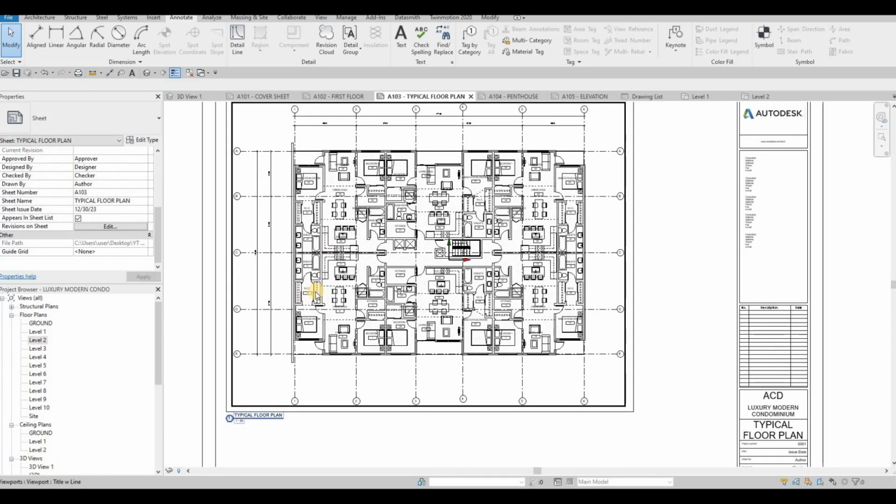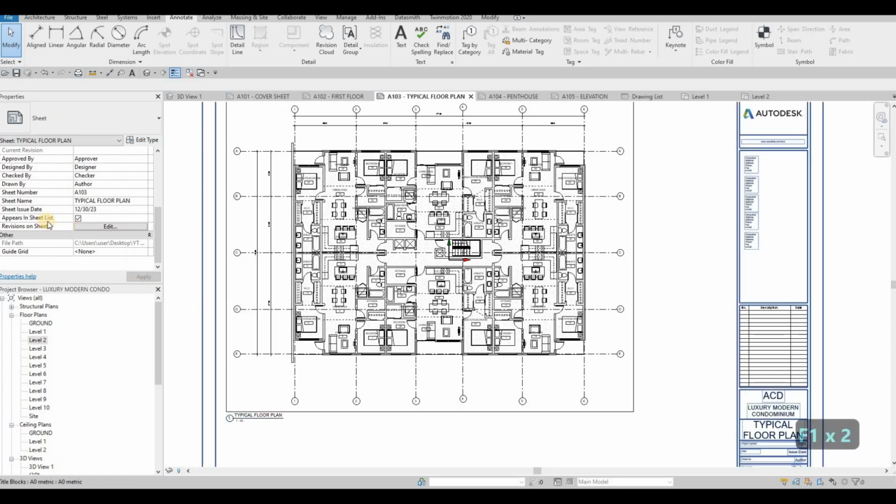So most of the time, you have a singular template that you use all the time, and it comes with all the necessary families and components that the company provides that they want you to use.